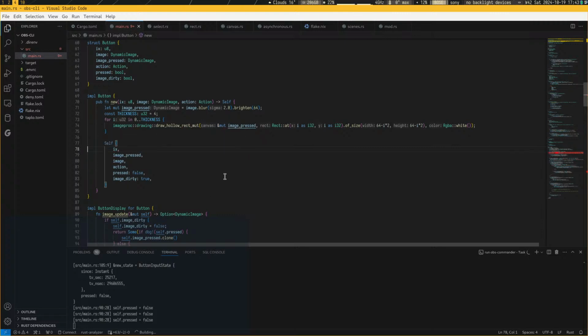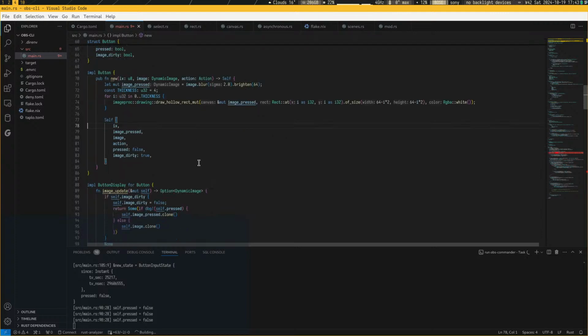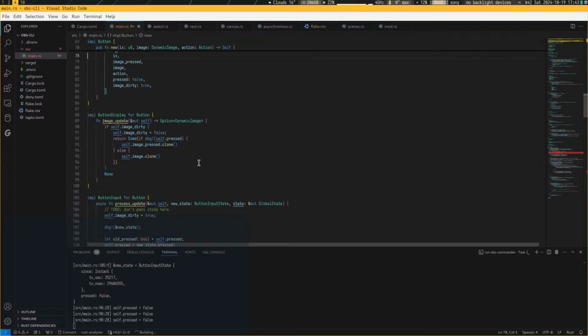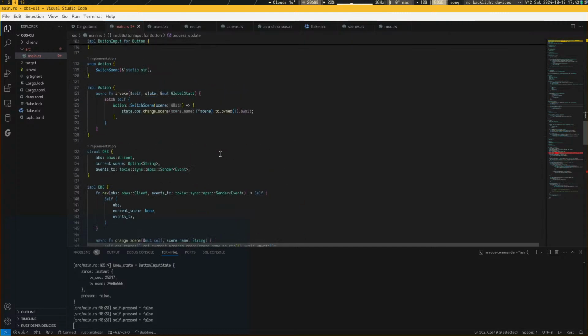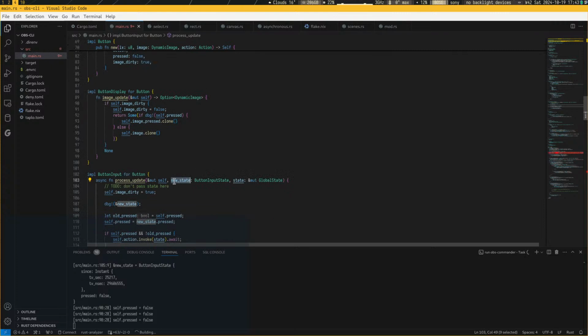Okay. It knows about its own index, and so it's not going to be a new state. It's going to be, oh, it's just going to be an event, right?